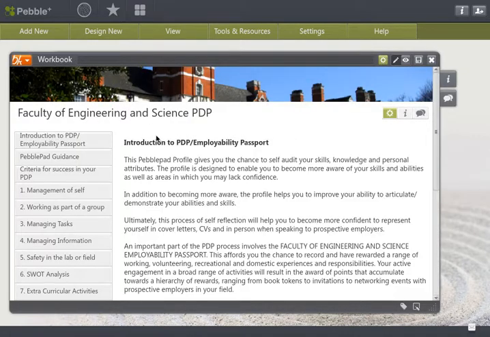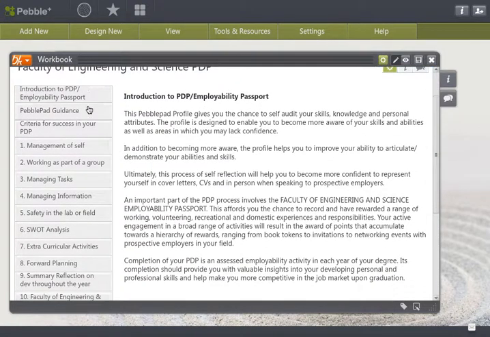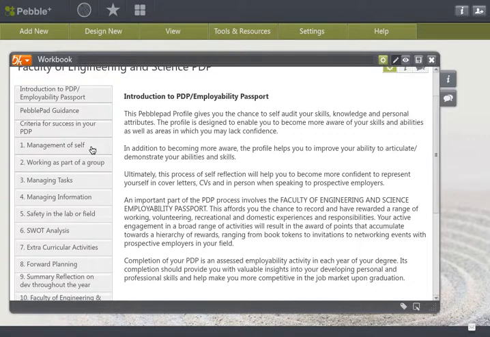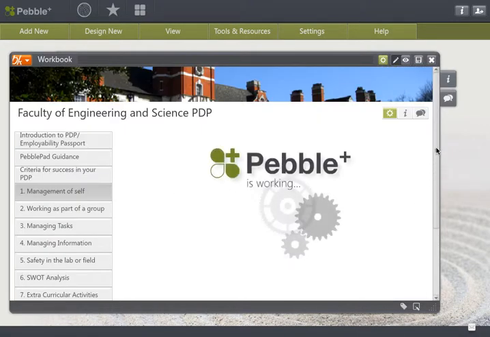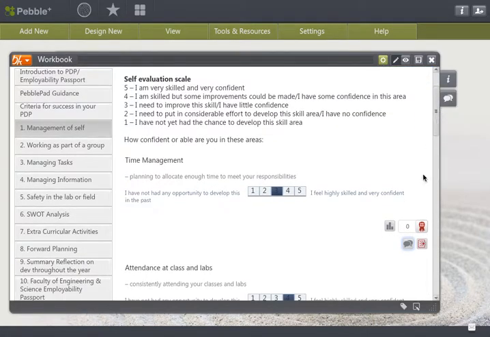So I'm in my profile once again, and I can work my way down the menu to the management of self section. And the tools that we're going to be looking at are the ones that you'll find in this collective here, just to the side at each item that you work your way through.